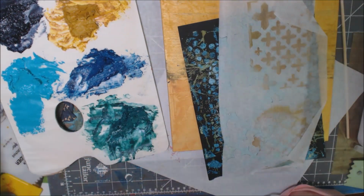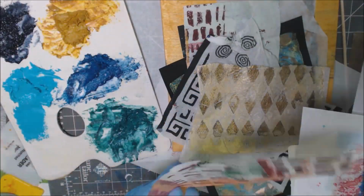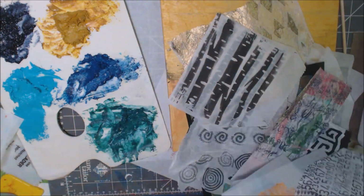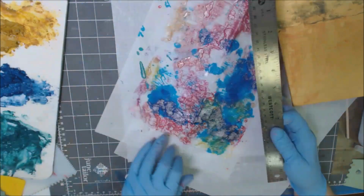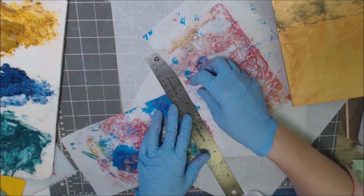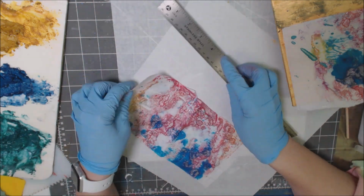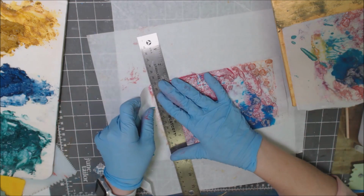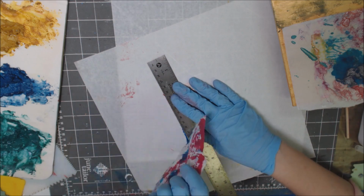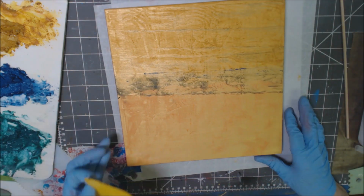Now, those were some oil pastel sticks, which can also be used in this process. And I'm just looking for some things that I wanted to include. I've got this deli wrap paper that's got some alcohol ink on it. And yes, alcohol inks can be used with these cold wax mediums. So it's just another thing that you can do with your alcohol inks.